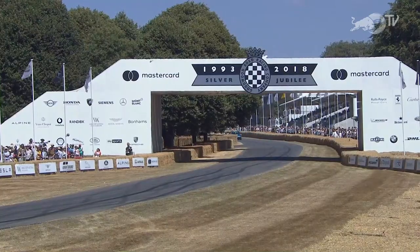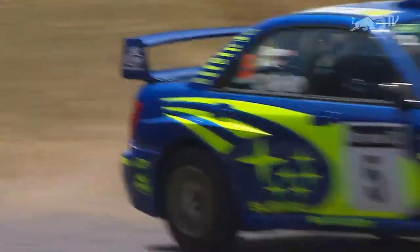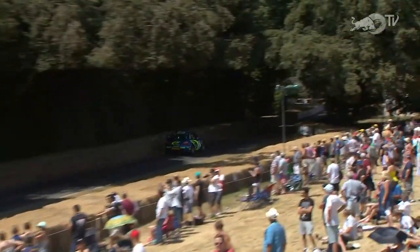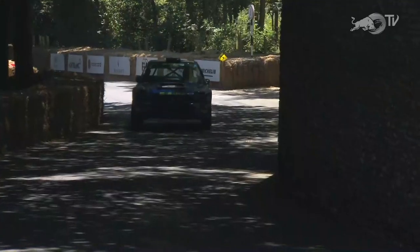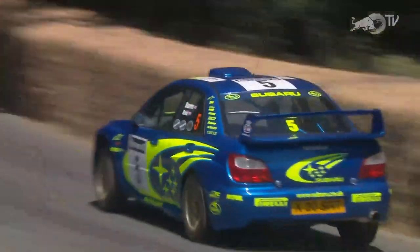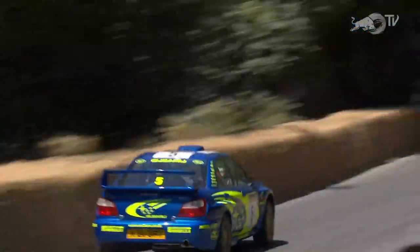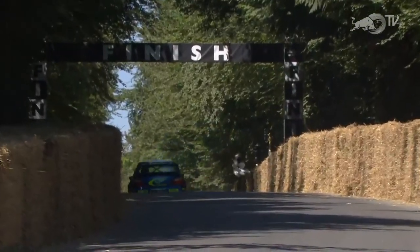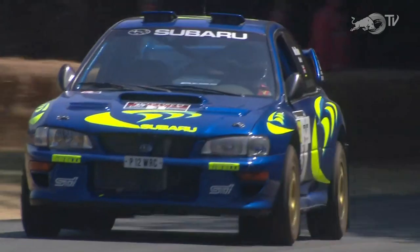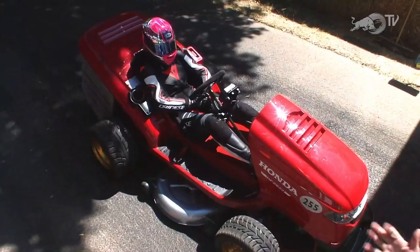Fabulous to see so many Burns and Reid cars here from their Subaru eras. If you enjoy watching the cars on the hill, do try and make sure you go on the inside of Molcombe, behind the big hospitality tent, and catch a trailer up to the top of the hill to go to the rally stage. It's a full-on rally stage and they are giving it the full beans there. They've not only got cars attacking the stage, they've got a huge display of historic rally cars — some real rarities.